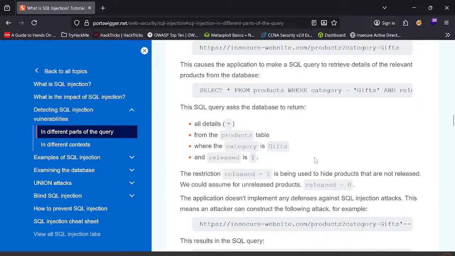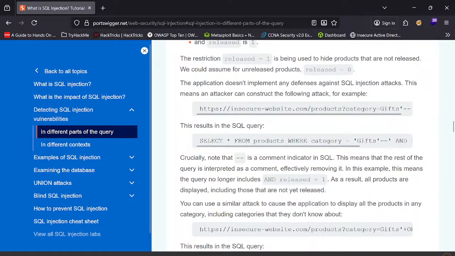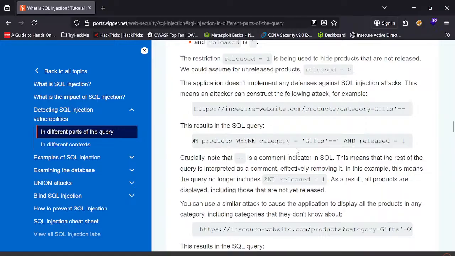This application doesn't implement any defenses against SQL injection attacks. This means an attacker can construct the following attack, for example: https://insecure-website.com/products?category=Gifts'--. This results in the SQL query: SELECT * FROM products WHERE category = 'Gifts'--' AND released = 1.